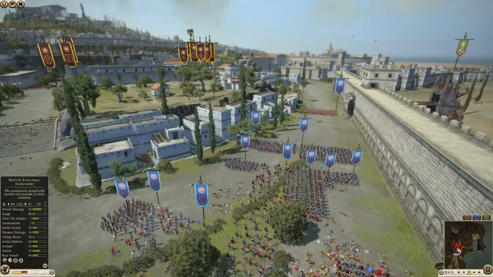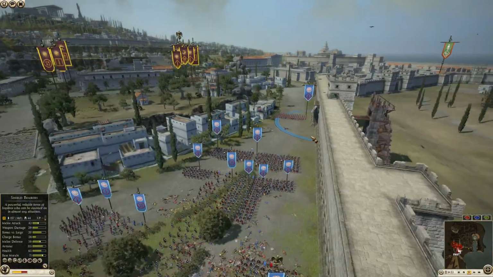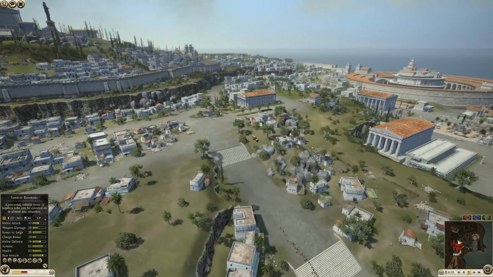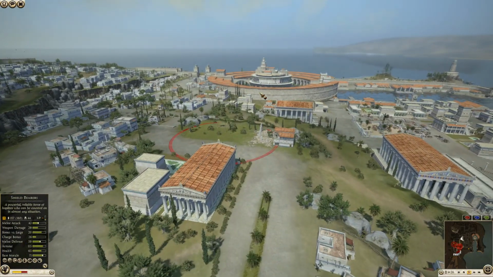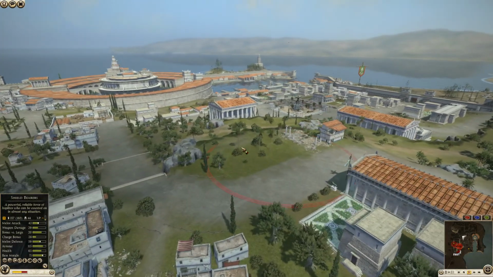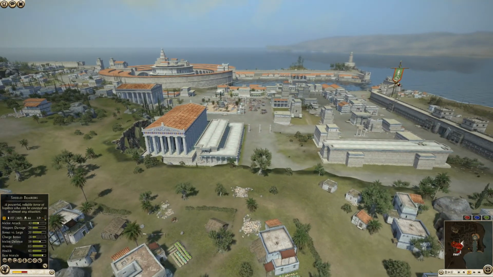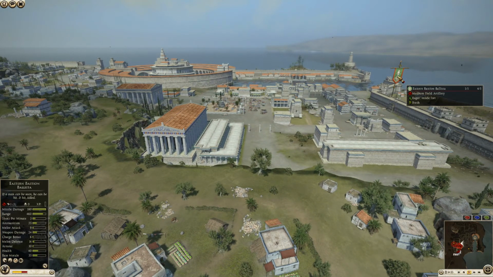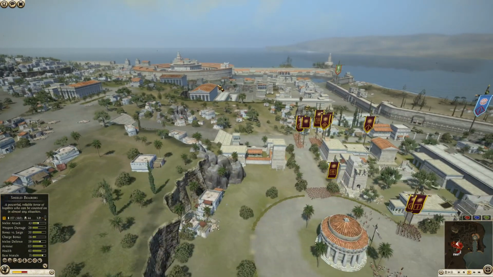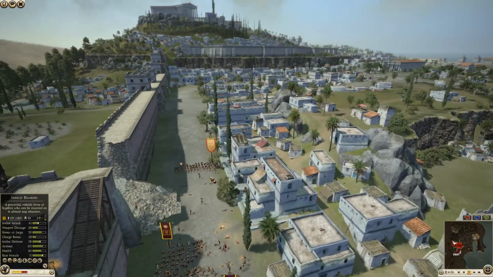Now over here, it looks like my ally is just kind of hanging out, taking his time. He's going to slowly start to move forward. I probably should have done the same, but I wanted to get up here as quickly as possible and put as much pressure on this hill as I possibly could, because I know Saba, I don't think, can bring pikes. I know Kush can. They're not the best pikes, but pikes are pikes, man. They're a huge pain in the butt.